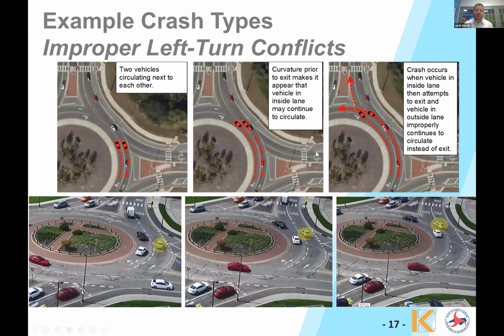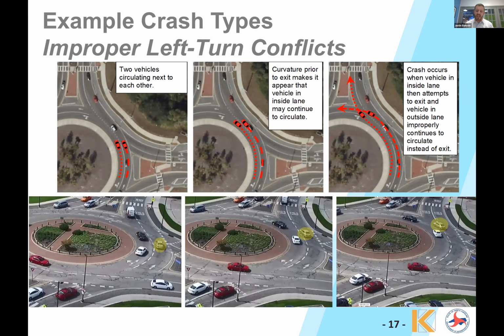Another one is improper left turn conflicts. And this can also be influenced by geometry. In the series of images at the top, the same roundabout, because of its size, if you look at that top middle image, just about before the drivers get to the roundabout exit, you can see that the driver in the outside lane, their path is sort of aimed and aligned where a driver might think that they can continue to circulate around. They're already in that curved path where they're being aimed around the rest of the circulatory roadway. And so drivers naturally were taking that path.